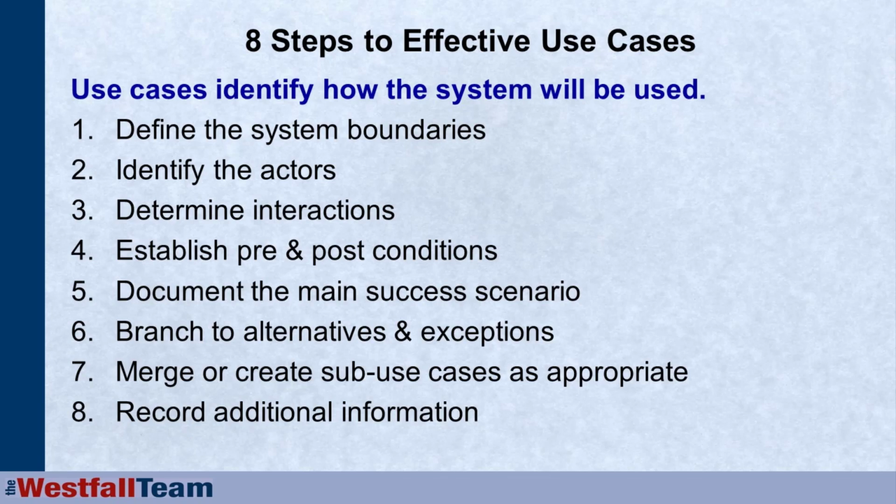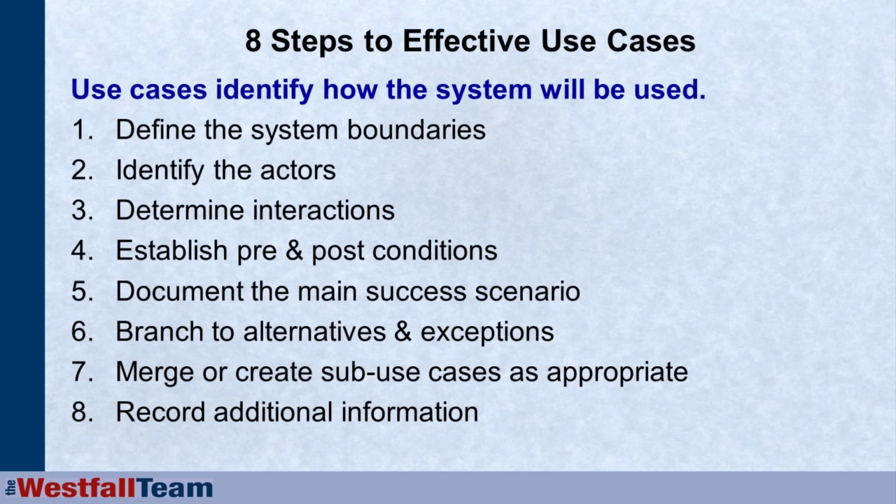It's a way of capturing the detailed information from your stakeholders in their language so that you can talk to them, have them review it, make sure you've captured everything. Then make sure you've defined those alternatives and exceptions. Alternatives are simply alternate ways through the scenario that still get you to the post conditions. You still have success. Exceptions are branches off that main success scenario that do not end in success. You don't end up meeting one or more of the post conditions. But these are simply two ways of thinking about what are the other ways or other paths through the interaction that might exist, that need to be documented and defined. They lead to additional requirements.